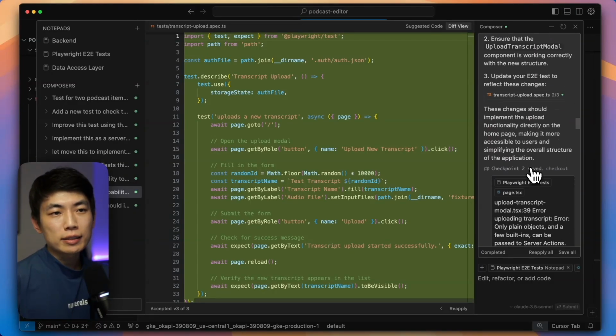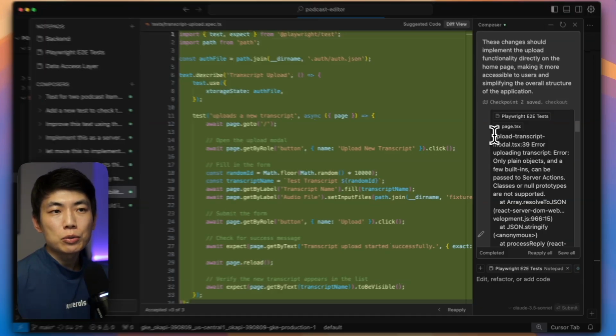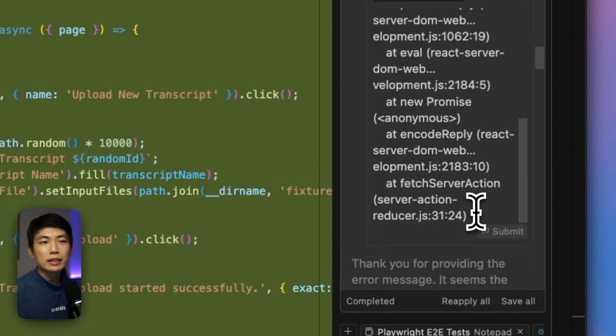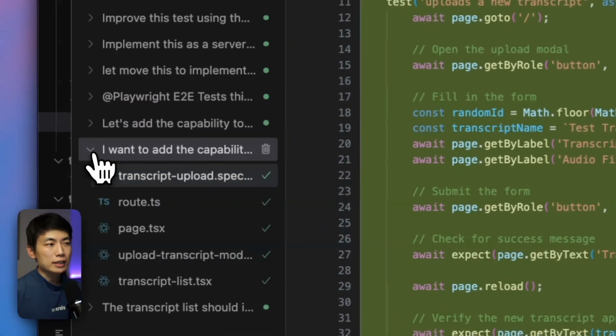But the cool thing is, throughout this entire process, I didn't write a single line of code. I just simply passed on the errors that I saw inside the test back into Cursor Composer to let it debug the problem itself. Overall, it took me about 5 additional prompts to finally get the feature working, just to give you an idea of the size of the change.